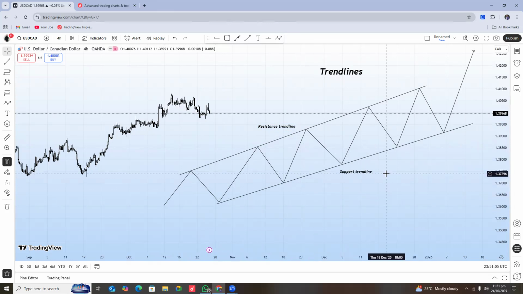So just like we know that we buy from the support and sell from the resistance, it's the same idea that we are applying here. That's why I said over here we sell, we sell, we sell, we sell, we sell. Here we buy, we buy, we buy, we buy. You understand? That's it. Okay. I want to believe that this is clear. Right. So let's get into the real charts and then see how the market behaves.